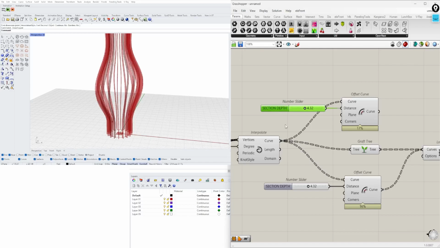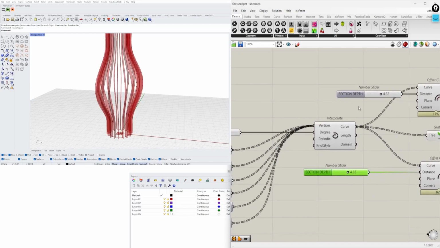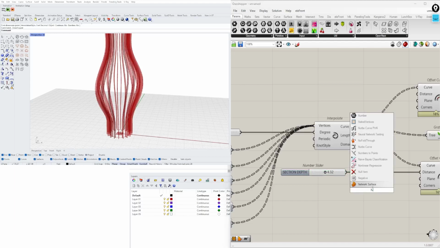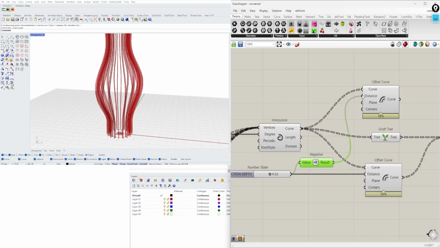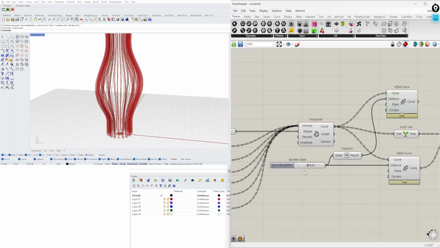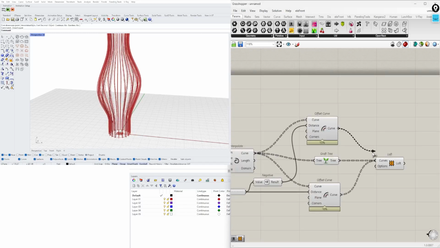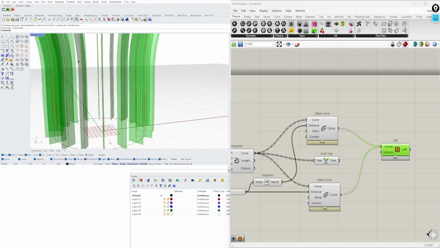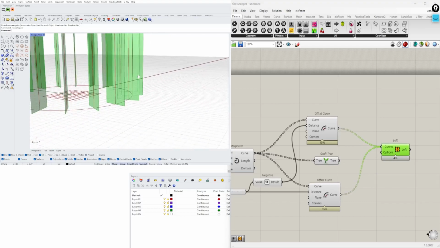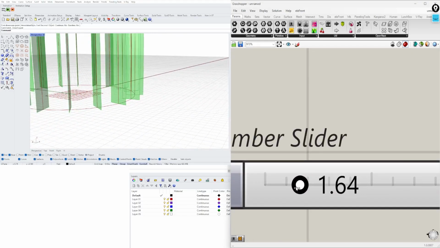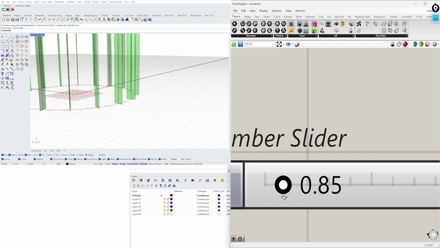So if you go like this, 4.32 in the negative direction, decrease this number, and then use this and the other offset, basically making it so you offset from the center. And this is going to make it useful, so that becomes basically the center line.